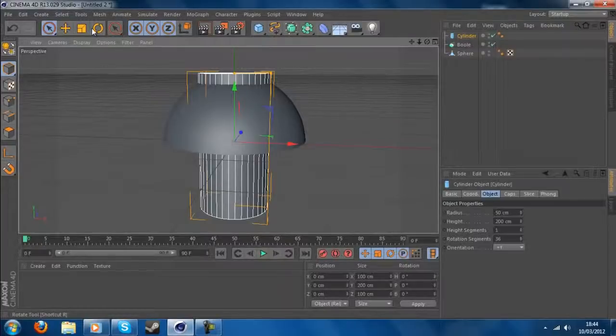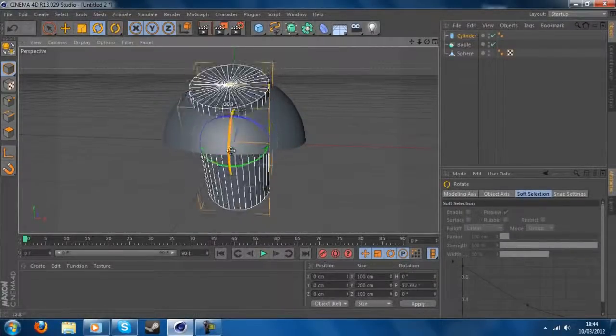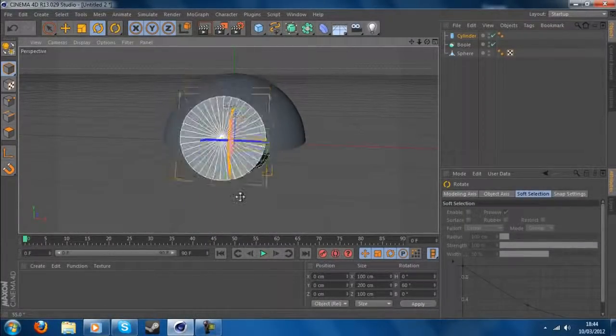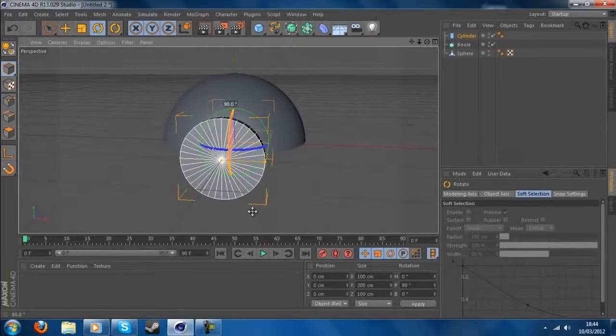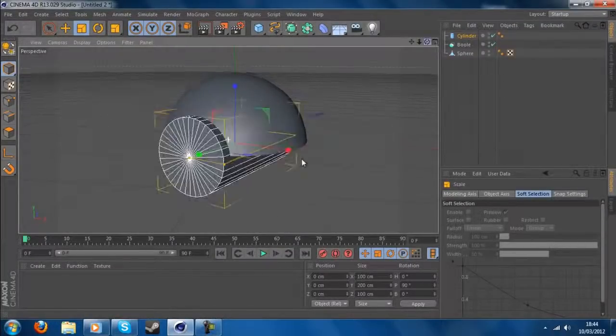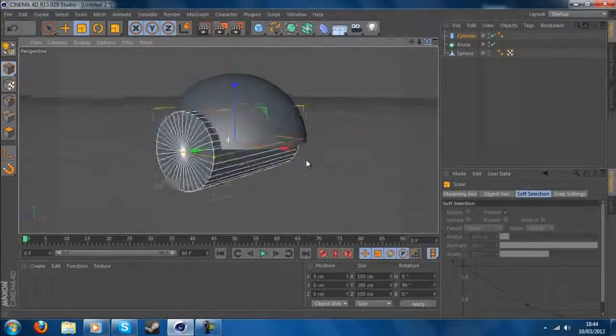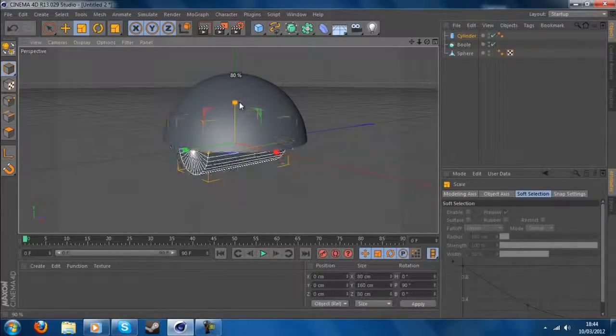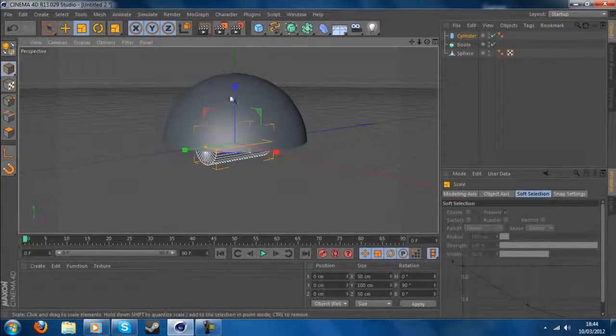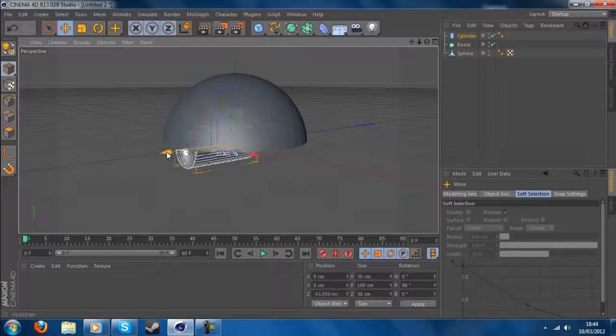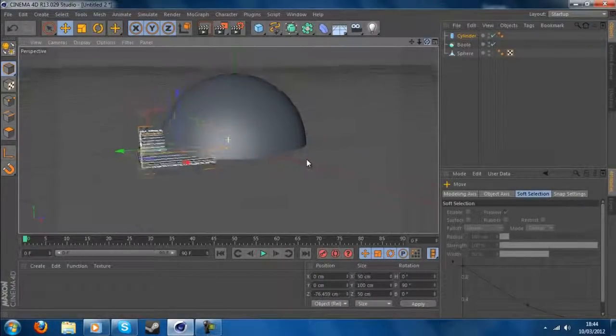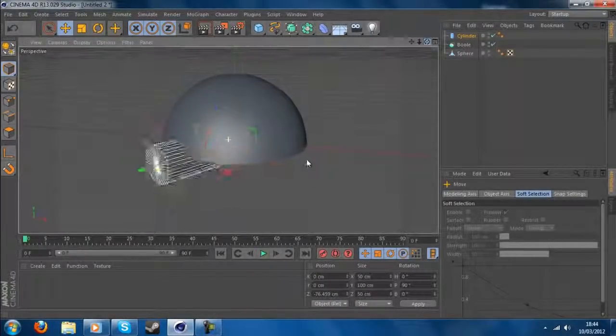We're going to make a cylinder. We're going to rotate it 90 degrees this way by holding shift to get it to round. There we go. Now I'm going to resize this because it's way too big at the minute. If we took that much out, it would look ridiculous. So I'm going to resize this to 50% again by holding shift to make it a nice round number. And then I'm going to move it so that it intersects with that there, like that.